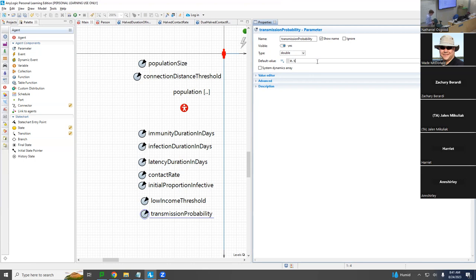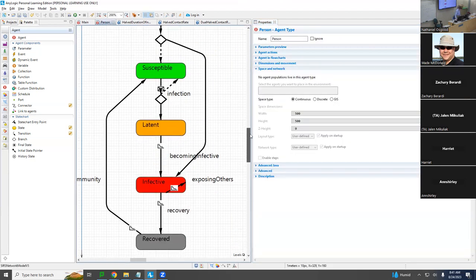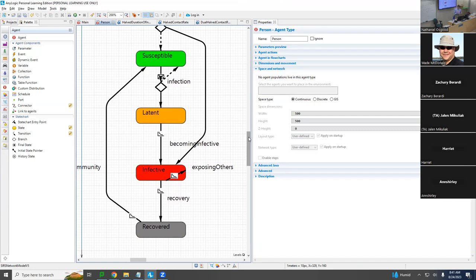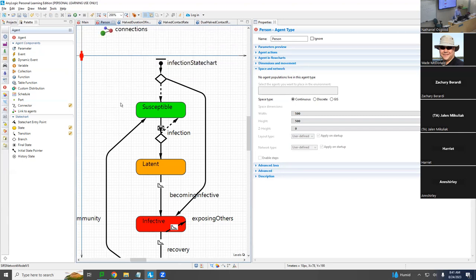But this state chart is emblematic of what you see with these sort of messages, that often we will use them to relay influence of one person or another, and sometimes it's probabilistic influence. We also yesterday, although we didn't have time to pursue it in as general a manner as we could have, introduced this construct for dividing people up initially among these two states. And there's a more elegant way to do that, that would divide them up between all of the states and allow us to pick in what state a person starts in this model.